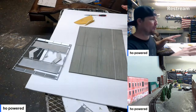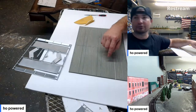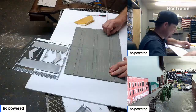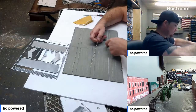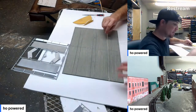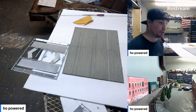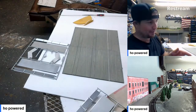Now we can't go any further, again, especially without any instructions, without laying the track into the grooves. Okay, so I got to come with some rails. As you can see, these rails, this rail here, I got to come into here and lay it in here. So another screw up that Walters did is they made these little joints really tight, so I can't even just flop this rail in there. So that's another huge letdown on Walters. And by the way, I like Walters kits, but in this case so far I have not had a Walters kit give me this much trouble. So let's see if we can sand this groove out, these grooves, and try to lay some track. So that might take every bit of the hour, right?